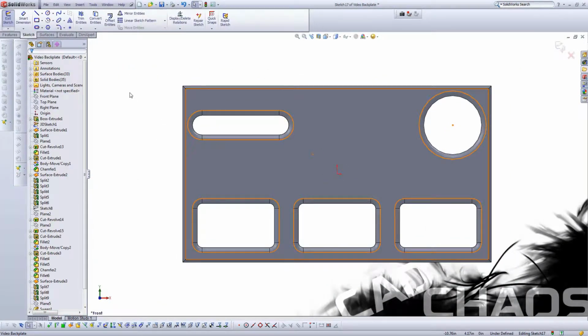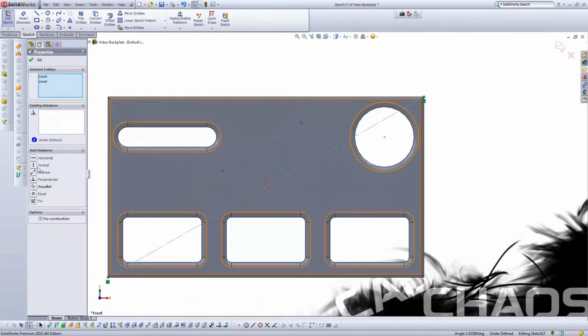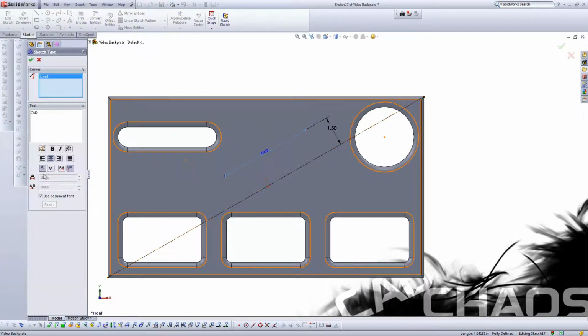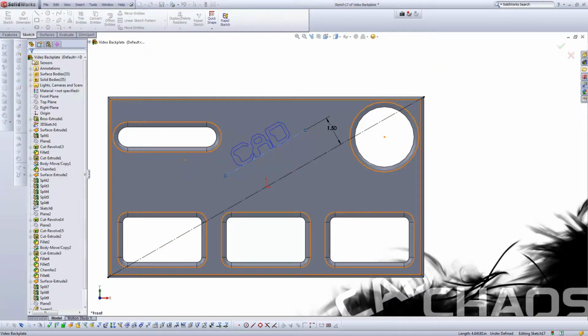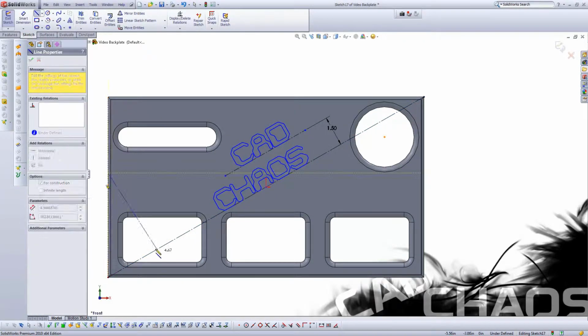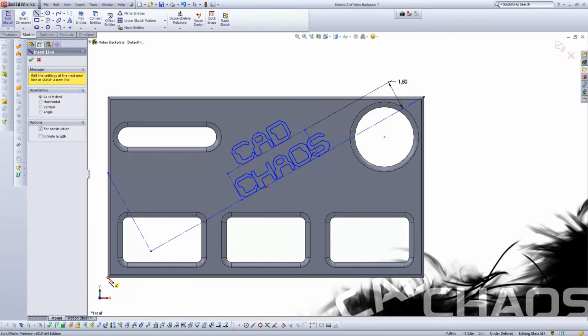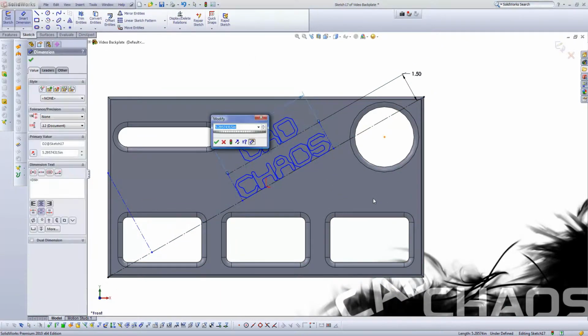So now I'm going to throw in some construction lines, and this is where I'm going to bring in my Cad Chaos text. You'll see here I'm using the construction geometry aligned to the text, and I'm trying to get everything to look right, offsetting lines and working different angles until I get everything just right. Now my first thought was, oh, this would be kind of cool offset, but I don't necessarily like it offset.